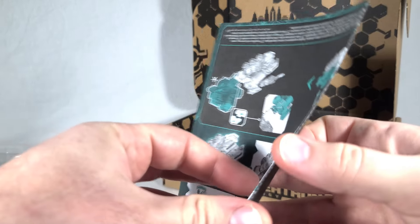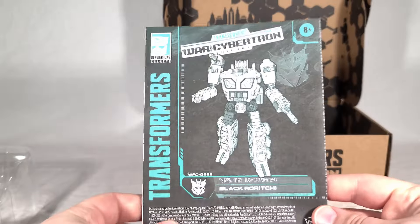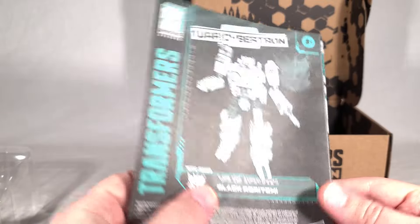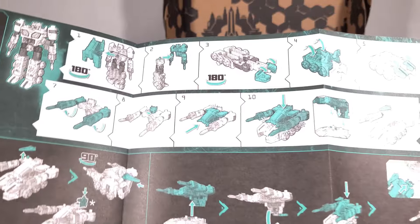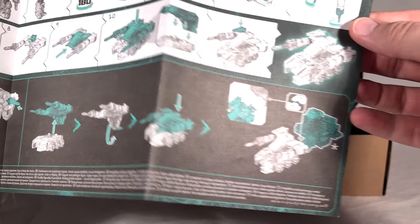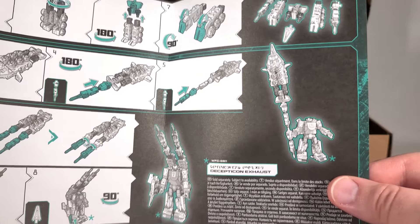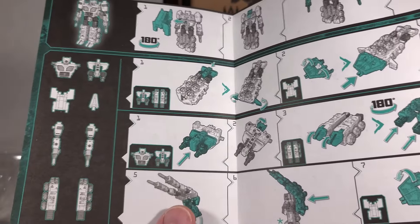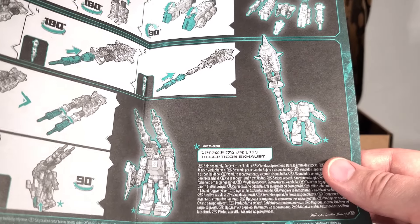Here's the instructions and a little piece of paper. You get the render on the front, his name, all that. It shows you how to store his weapons, his transformation from robot to vehicle, his base mode — just an airlock connection — how to disassemble him into his bits and pieces, how to do the Tyrant Spear, and his weaponizer mode. The instructions are pretty much exactly the same as Fast Track's.